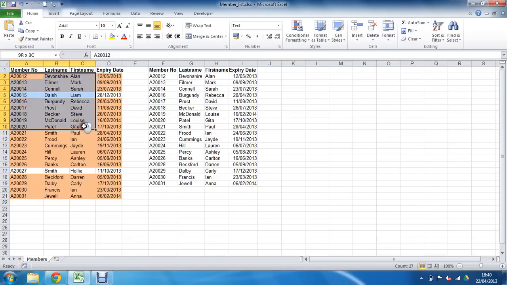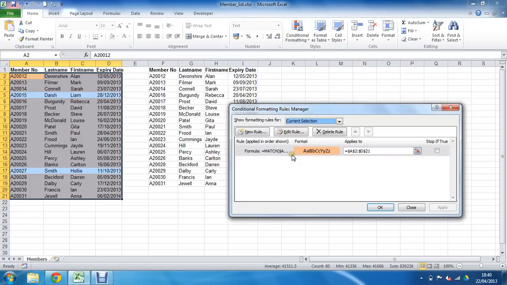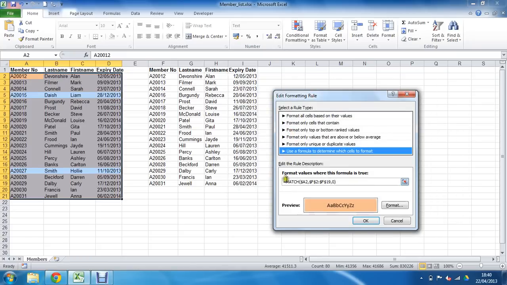Let's select that range of cells again. And I'll go into conditional formatting, and we're going to go into manage rules to look at how that can be edited to bring back the unique records as opposed to the duplicate records. So manage rules, select that rule and edit rule above, and what we're going to do is click just after the equals there and put in the ISNA function, open bracket, close bracket at the end.